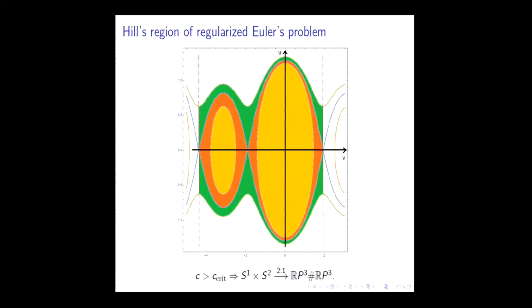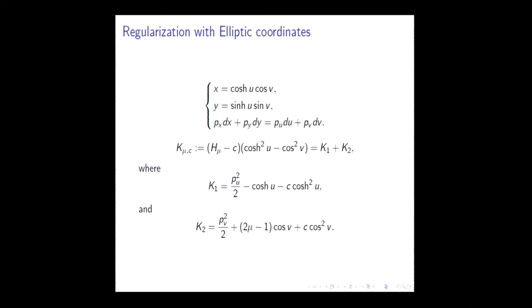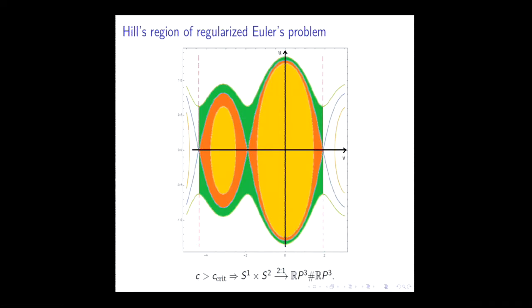But in this coordinate V, we see that this coordinate V is periodic. So I just consider one period. So the energy level projects here. Then in the orange, it touches. This is the critical value. The projection includes also the yellow one, and when you are slightly above, then it's the green one, including all the others.